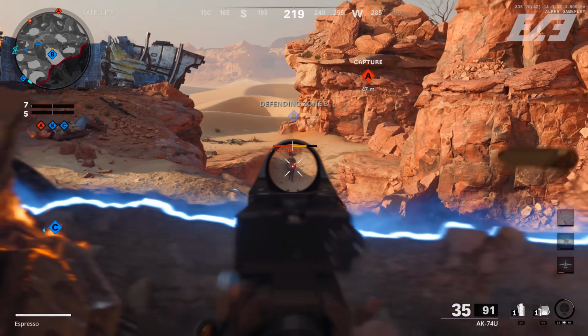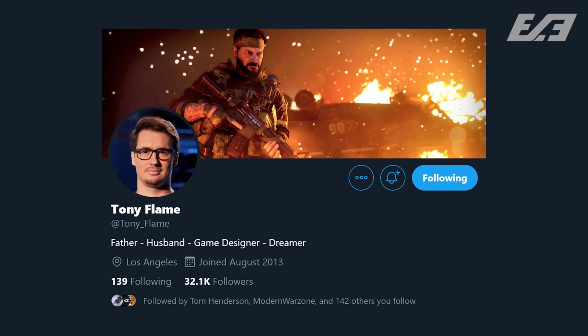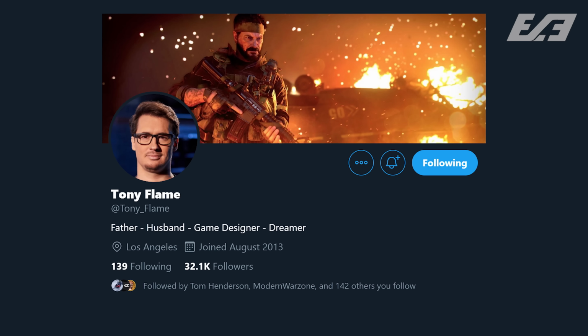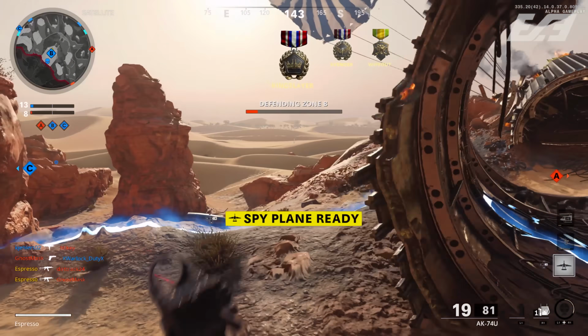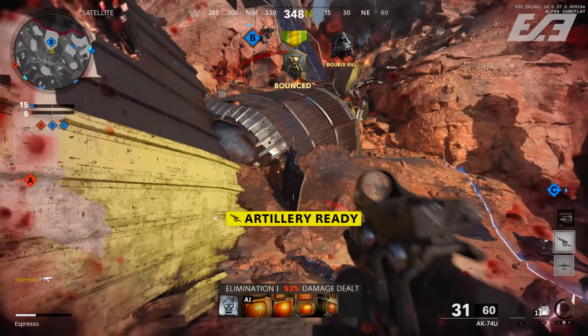But anyways, let's talk about the stuff that we know is coming to the beta. The first of the information we're going to be discussing today comes straight from Tony Flame, designer at Treyarch, who, as of right now, is the most vocal of the developers and team at Treyarch on the public side of things. He's provided a handful of items that we can expect to see in his discussion with other players over on Twitter. One of the biggest things that we'll be seeing here as our first change is that of some sniper changes.